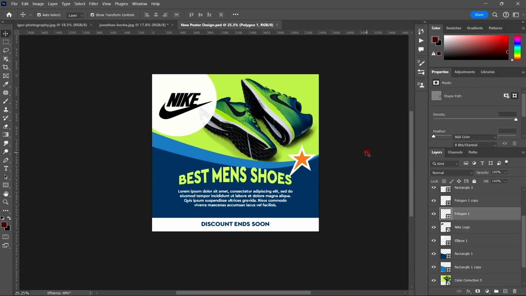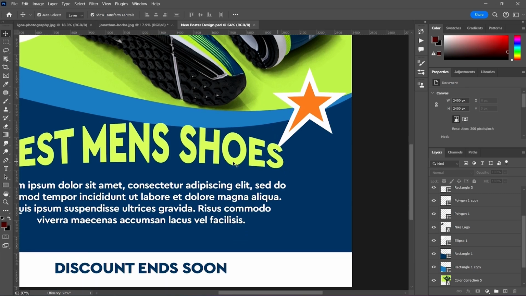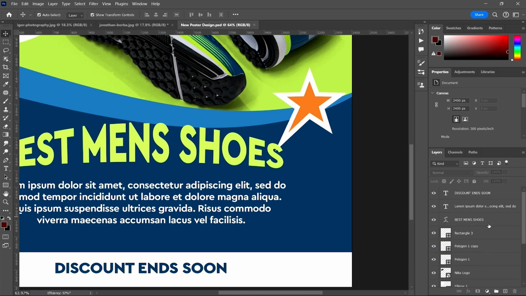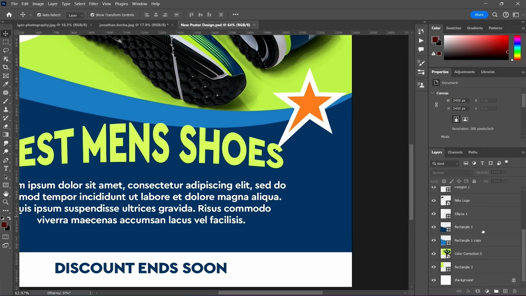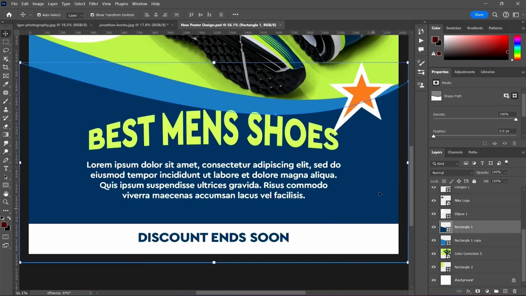Okay, so let's say we're working and we just want to kind of zoom in to see certain elements. Okay, so we have them on our layers panel here. All we need to do is to hold down Alt and click, and we'll basically zoom into the selected element. So right now we're selecting this rectangle one, and we can see that we've zoomed into it.